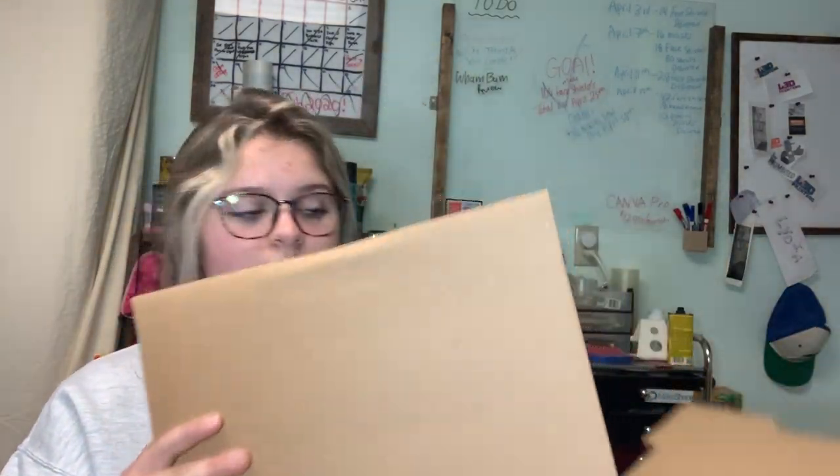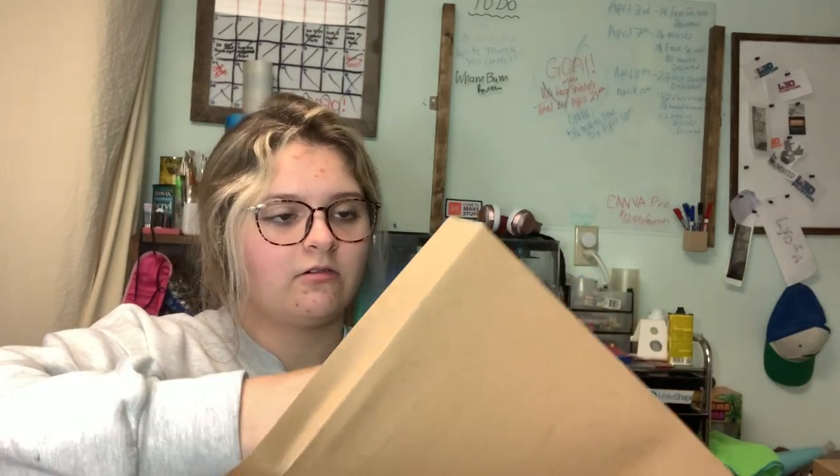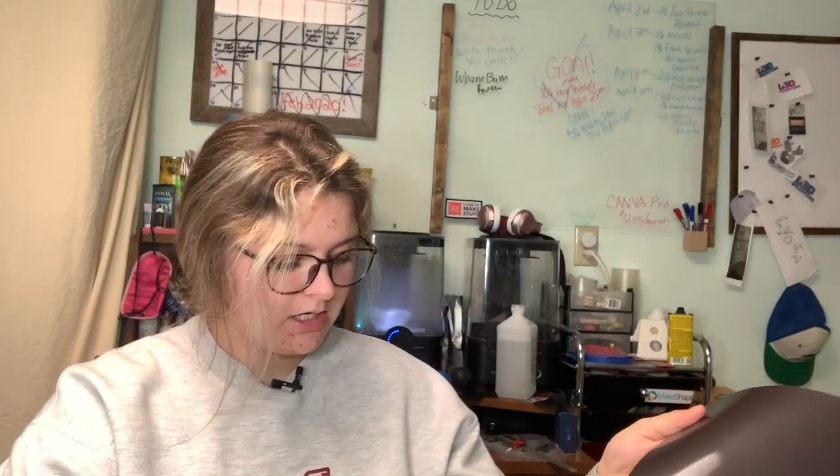It's just sandwiched in between two pieces of cardboard, and it is in an envelope kind of thing. We're going to slide it out — this thing is massive. In here you get a sticker, and I believe the instructions are in here, but it's basically self-explanatory. What you get is your build plate, your PEI sheet sandwiched in between, and then your magnetic sheet. This is 3M, which is just like the Creality build plate — 3M is very popular in these magnetic build plates.